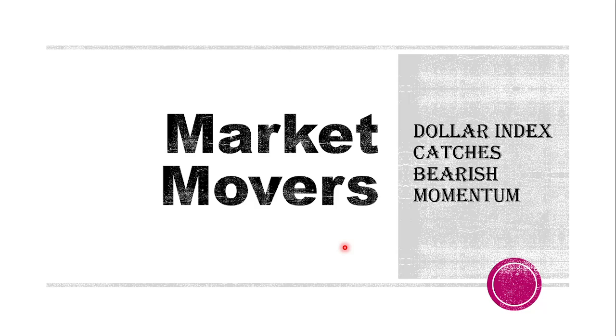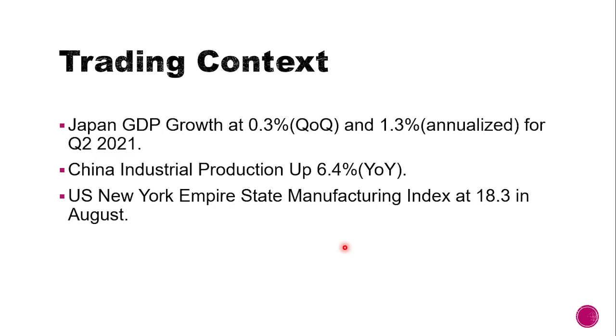Today, in the beginning of the US trading session, we saw some swift moves in various financial instruments, even in the absence of an immediate trigger, such as important economic releases. For the US, the data slate is almost blank if we were to overlook the New York Empire State Manufacturing Index, which acts as a pointer of factory growth in New York State of the United States. It has declined to 18.3 in the month of August from 43 in July, the last month, and it is indicative of a slowdown in factory activity.